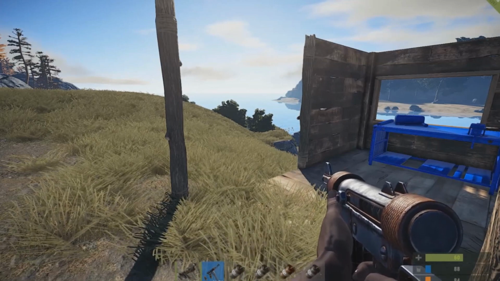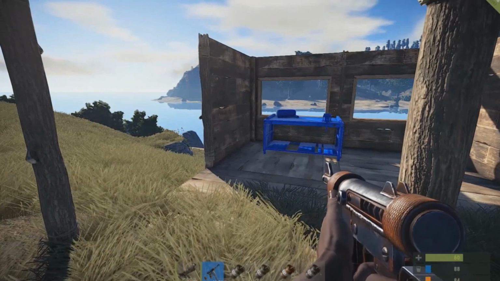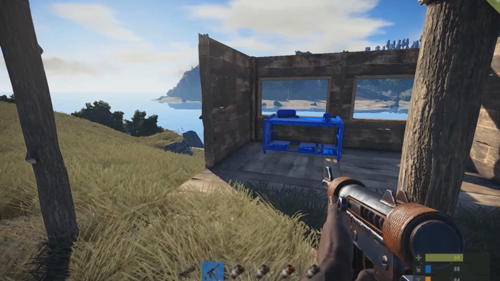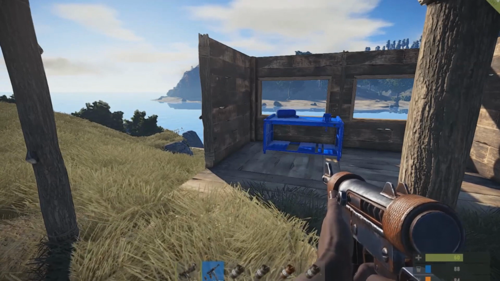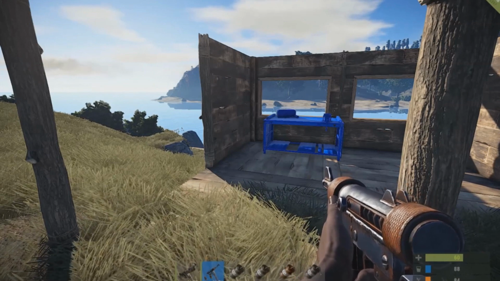The most exciting part about this week's update is this blue table in front of us. It is a research table, guys. It's akin to the research kits that used to be in Legacy if you've played Legacy, but really what this means for you is that if you find an item that you want to research, you can actually use this table to potentially acquire a blueprint for the item.